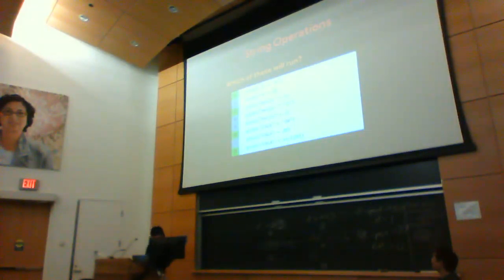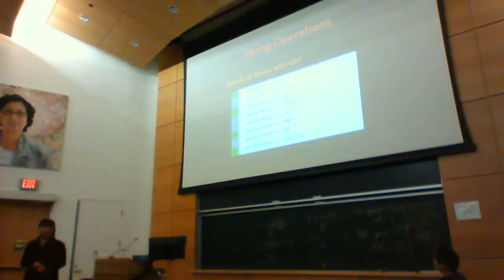Okay, so these are the ones that will run: 1, 3, 6, and 8. Line 1 will run because we're concatenating the string 4 with the string 0. Okay, so we'll get the string 40. Line 2 won't run because we have a string and an int. We can't add those together without converting the int into a string first. Line 3 will run because that is the repetition operator, multiply sign. So we'll actually see hello, hello, with no spaces in between. Line 4 will not run because we can't multiply a string with another string. It has to be an int.